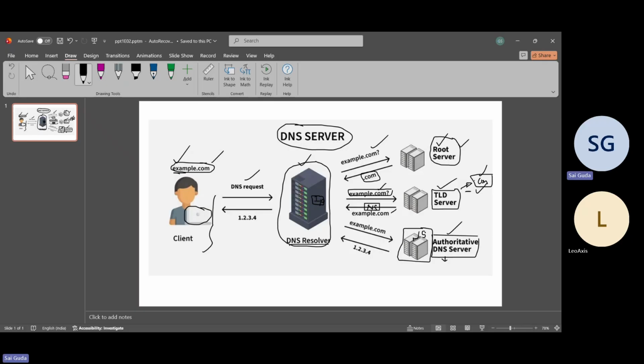Now, again, our resolver contacts these name servers, asking what do you mean by this example.com and what is the location, or what is the IP address. The authoritative name server checks its records and says yes, for example.com, this is the IP address. So this IP address is provided to the resolver. Now the resolver stores this IP address for a temporary period of time. Then the same IP address is forwarded to your computer.